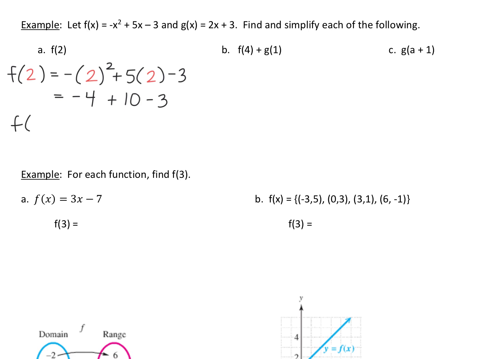So your final answer, I love if you put it like this. F of 2 then is 3. This is my favorite way for you to write your final answer because it tells me, okay, when the input is 2, I output a 3.